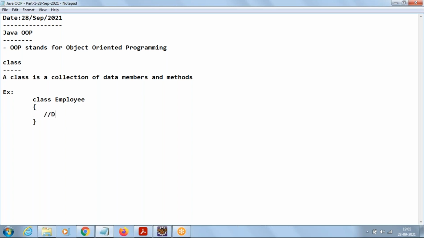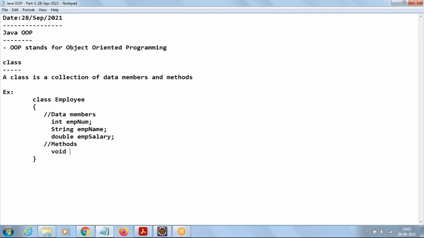In this, we go with the data members. The meaning of data members is the variables we use for the employee class. For employee, what can we give? Employee number, of type integer. Then string employee name. Then double employee salary. These are the data members, and we can go with the methods. The meaning of methods is the functionalities.